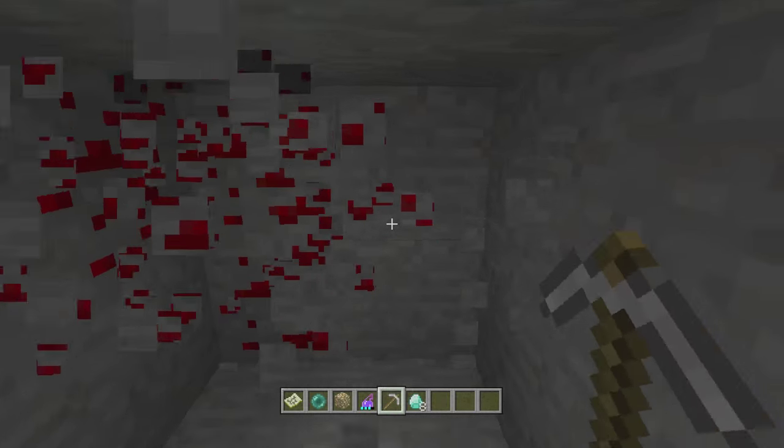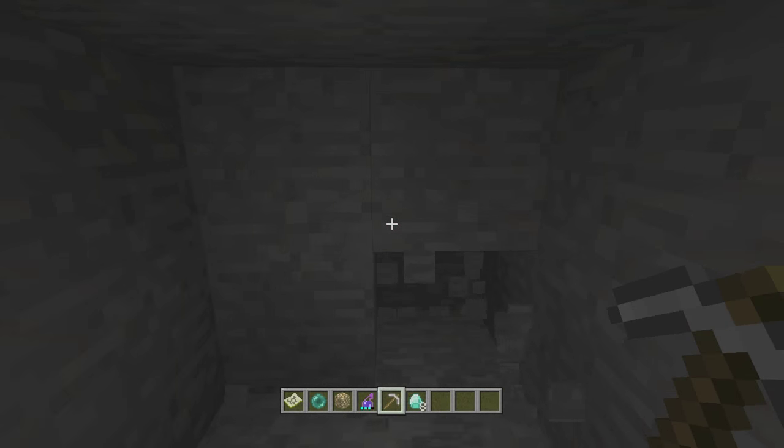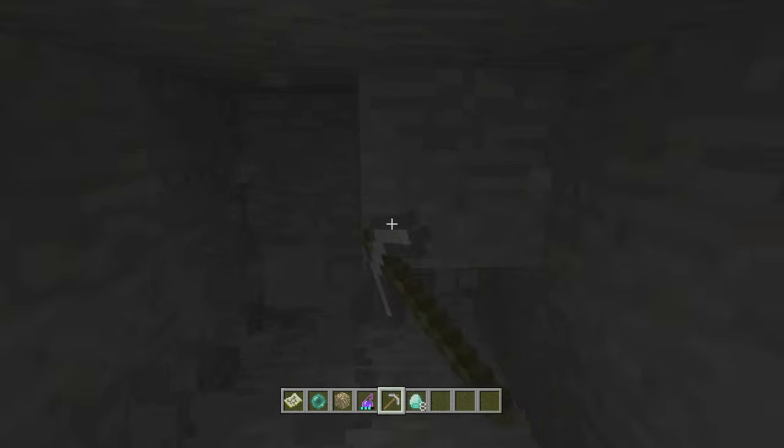Also, because I'm in creative, I'm going to do this specially. But yeah, just make a main tunnel like this that's 2x2, and just dig this as far as you want it to go. Do you want it to go all the way to the other side of the map? That's something you can do.